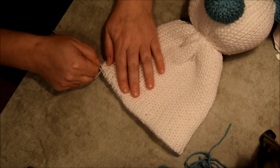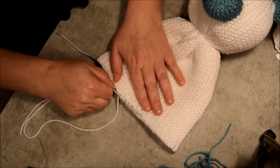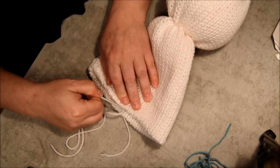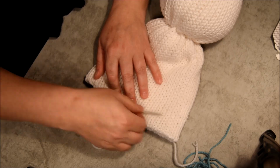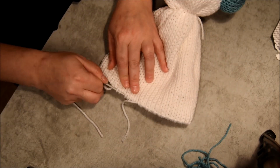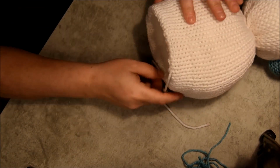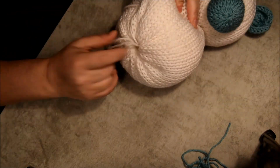So for the bottom, I will grab every 2 stitches, like I did for the nose and the neck. I will grab every 2 stitches with my wool needle. Do that a little bit faster. Till I reach the starting tail. Now, you take your stuffing, put that inside. Make sure you don't put too much, just a little bit at a time. Close it.